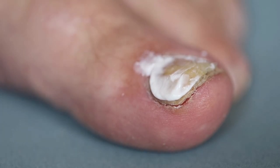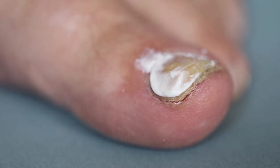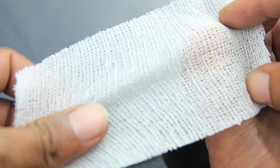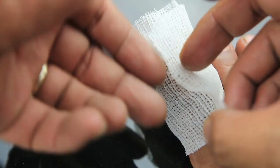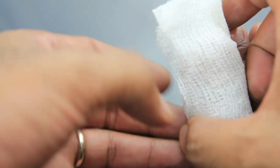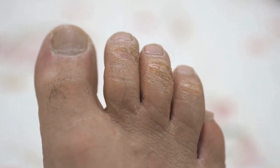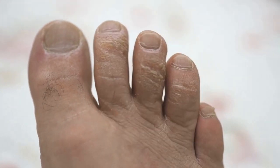Toenail fungus is mostly caused by yeast, mold, and fungus — there's one particular one called the dermatophyte. These fungi are able to invade the keratin in the nails and cause an infection. Dermatophytes thrive in warm, moist environments, making the feet prime targets. Most pathogens love sugar, and this explains why we get more fungus in toenails than on hands — the circulation is worse and toes are mostly enclosed in a dark, moist environment.